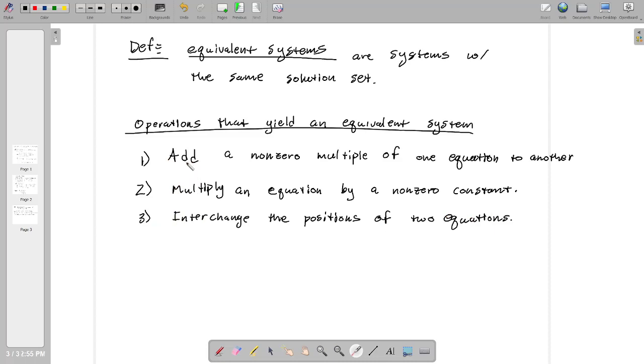This is a lot like what we've done with the elimination method, when we take one of the equations, multiply it by a number, and then add them together or subtract them to eliminate a variable. That's basically what we're talking about with number 1. Number 2, just multiplying an equation by a non-zero constant. Now this means that we can take both sides of an equation and multiply it by a number. We've also done this, but in a way that was to get us to an end goal. It was less impactful on the problem. I do want to note that using these operations is called Gaussian elimination.